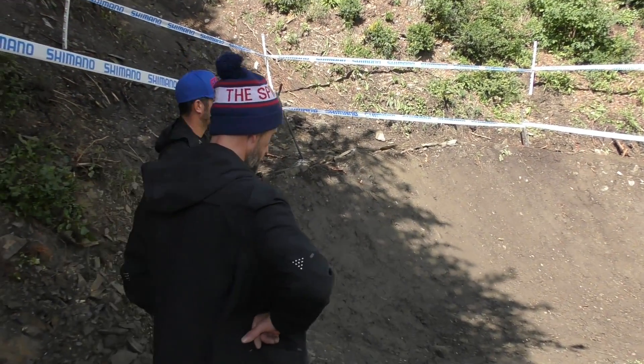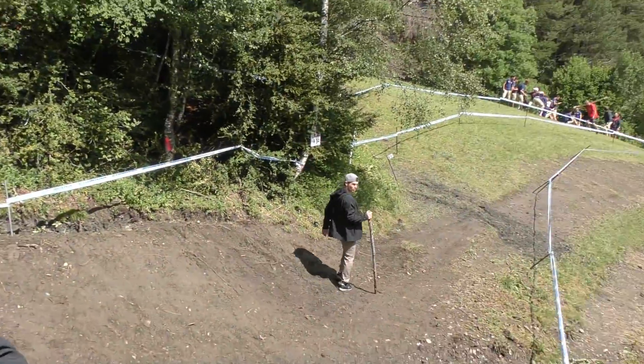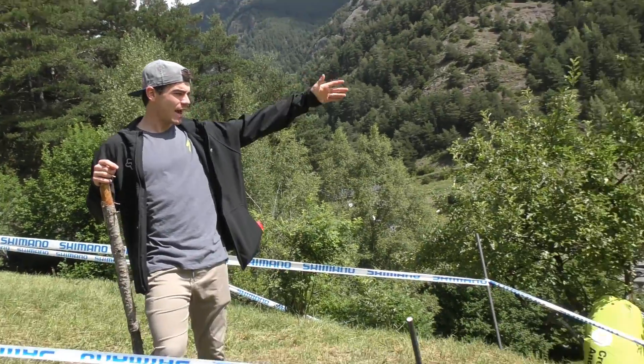Track used to go down there but this year we're going up there — one last bike park turn to keep the Specialized boys happy. Mr. Bruni, hello! What do you think of the track? It's good — I think I'm feeling like it suits me better this year because it's not as loose as last year. The new things they did are pretty cool so I'm excited. The last part of last year was totally ruined, which was a shame, but the new section is pretty cool. It's super slippery so it's gonna be ready tomorrow.